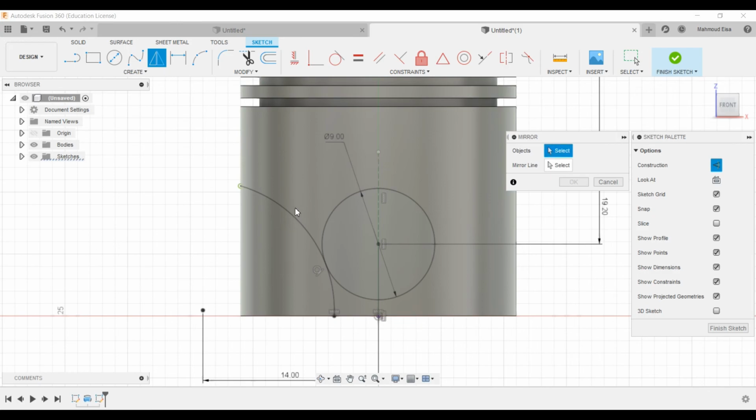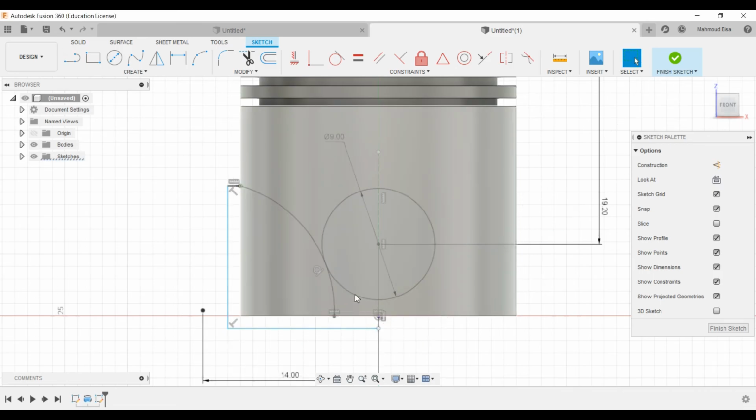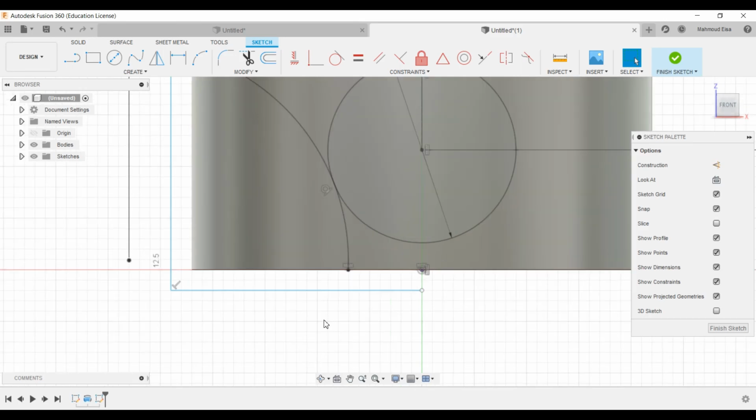Anyway, so we need to do a mirror. We'll select that line. Actually, before we do a mirror, we need to go to this point, go down, cross, take this off, go back, and make construction lines. So you just go like that. Sorry guys. Down at the bottom, go across and down the middle here. Okay, brilliant. So you get this sort of profile.